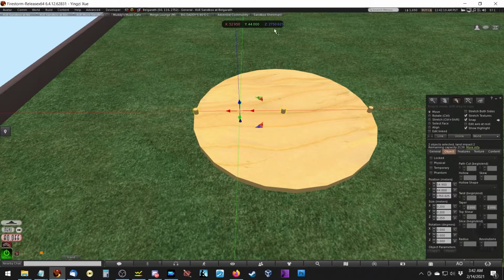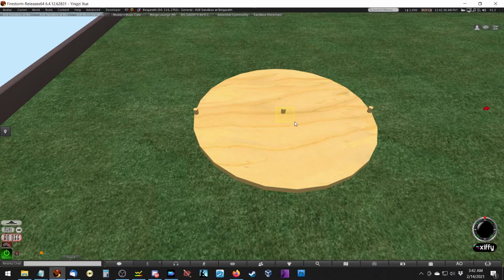Right now we're seeing position, which is the center of the two. If we hold Control Shift, we see that it's 4.1. If we select this one and this one, we can see that it's 4.1 as well, and that way we know what the distance is from the center of this to the center of this. So we don't need this center piece anymore.